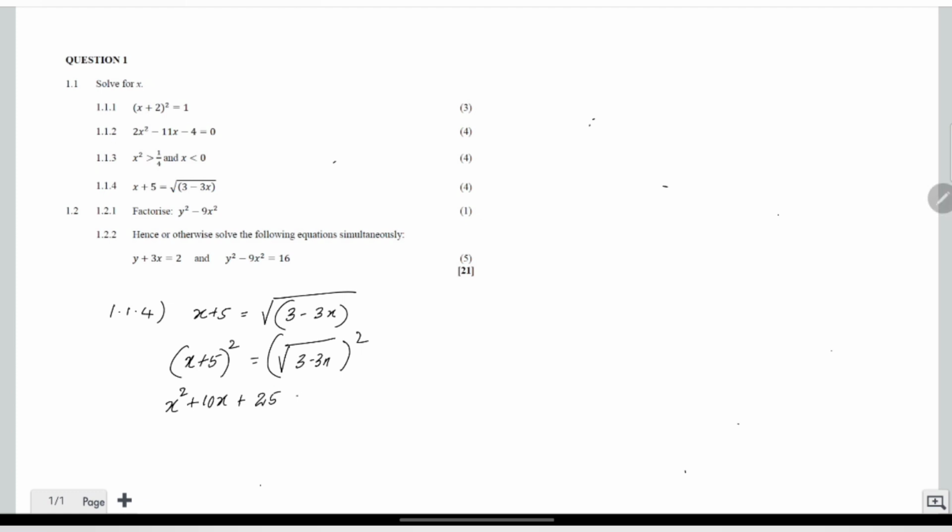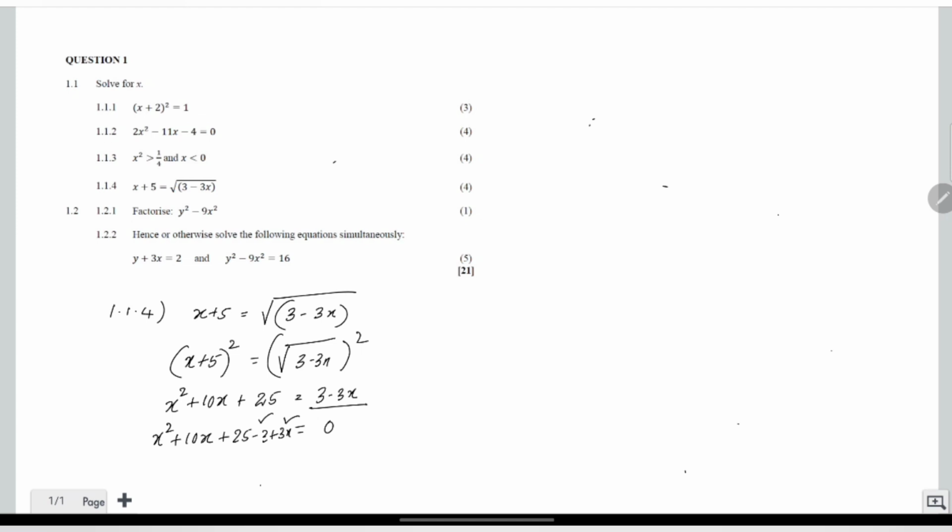Then the other side, what happened? Square and square root are going to be neutralized. It is going to be 3 minus 3x. Isn't it? Yes. Now we can see that a quadratic equation is forming there. So just make it a standard form. How do you write it in standard form? Make sure that this side is 0 and 3 will go this side minus 3, that is x square plus 10x plus 25 minus 3, then plus 3x. So those two terms will go to the other side one by one. 3 goes to the other side minus 3, minus 3x goes this side plus 3x. It's very important changing the sign, okay?